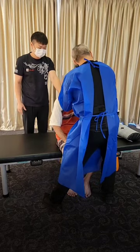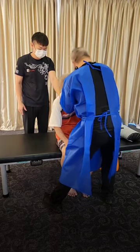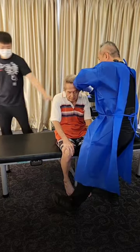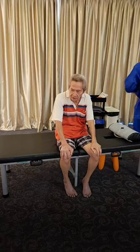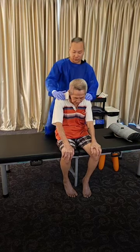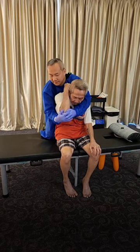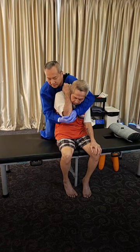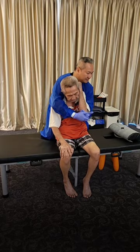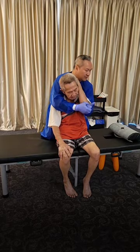Neck again, open wider more. Yes, correct. Very good. Fix your shoulder. And this one. Relax, uncle. Be careful, the screw on it.